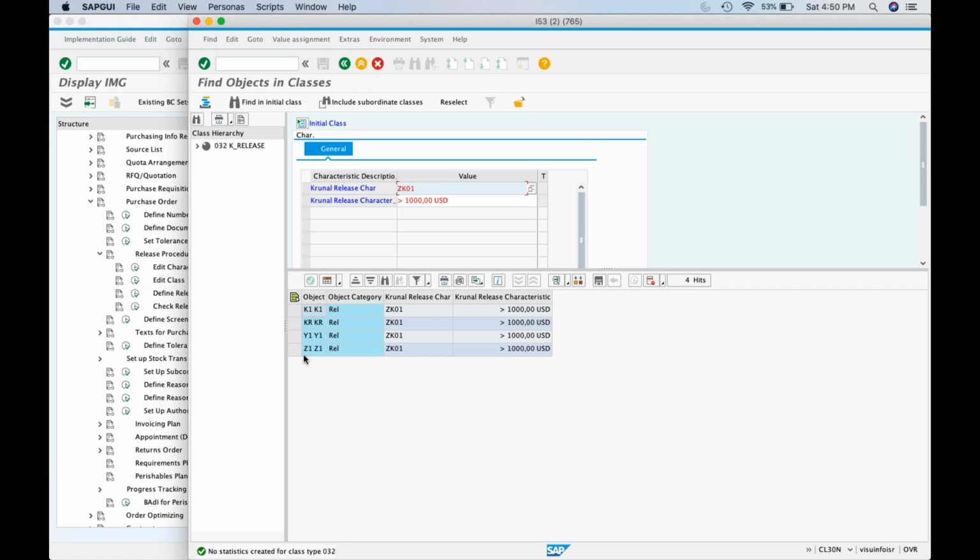That is why it's picking. Okay, then what we should do is try to change the characteristic itself.